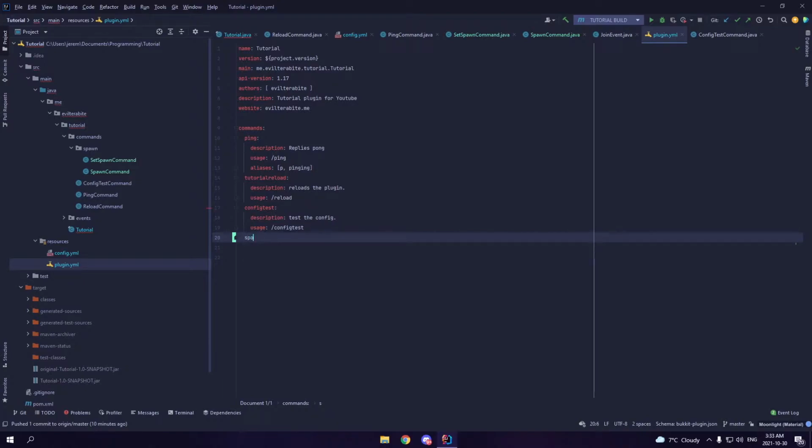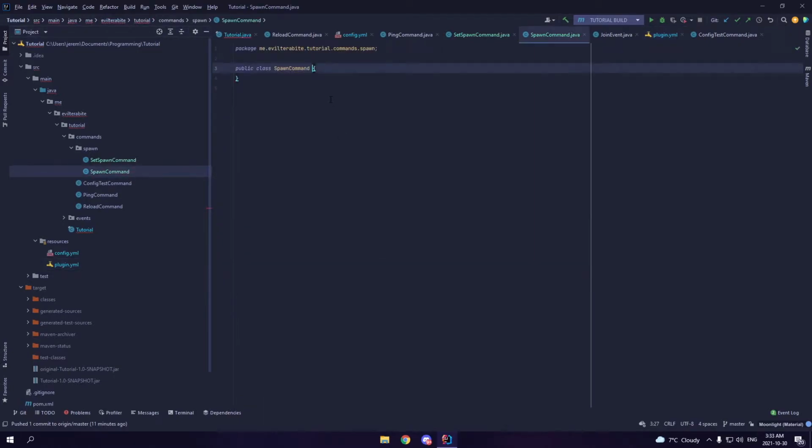Spawn. Description: teleports you to spawn, and setspawn sets the spawn for the server. Perfect. So now we have the setspawn and the spawn command.